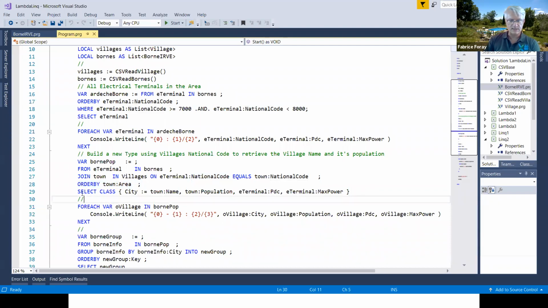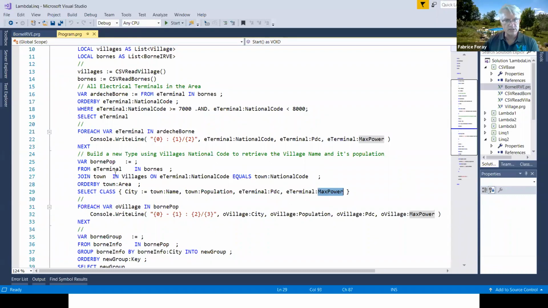And you can see that I'm creating an anonymous type here where each object will have the name of the city. And you see that I'm creating a new property. So this property will not be called name, but it will be called city, and city will have the content of the name. Then I will have the population, how many power connections we have and what is the maximum power that we can deliver on this terminal.